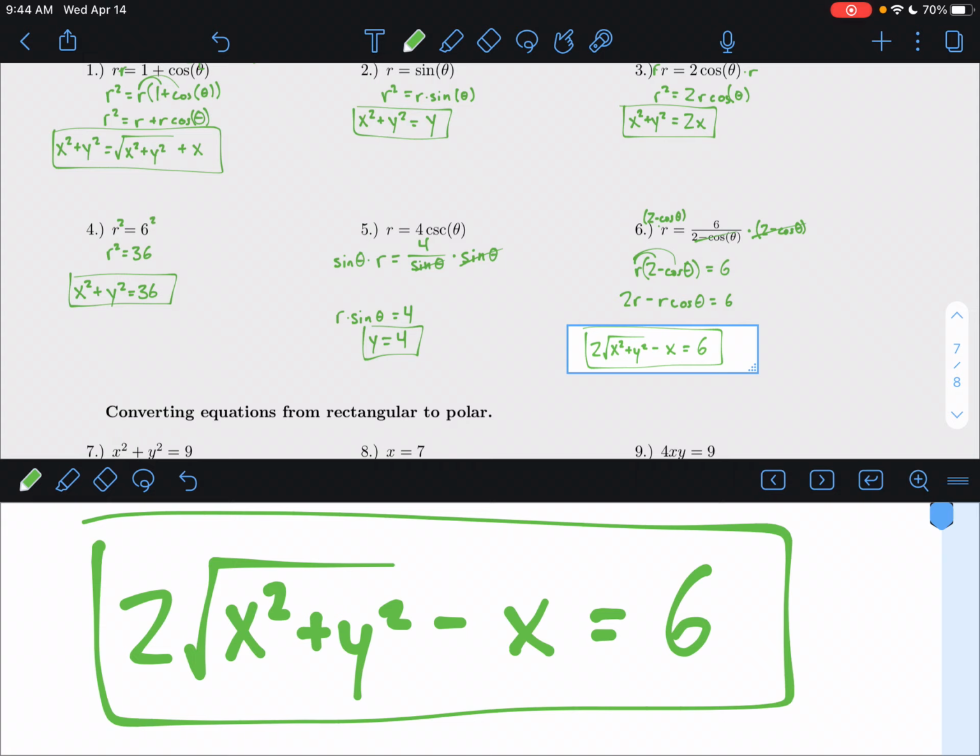And there we go. And again, I know that it's confusing trying to figure out how far you should simplify it, or when you should keep going, or when you should stop. I even asked Ms. Gilbert about it. I was like, Ms. Gilbert, how do I explain when they should stop simplifying? And she's like, there's no real way to do that. You really just tell them to stop when you want to stop. And if you can keep simplifying easily, keep going for it. If you can't, just stop. So if we can't keep simplifying easily, we're just going to stop. As long as you get an equation that is in rectangular coordinates, x and y, you should be good.